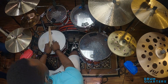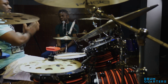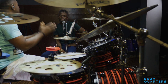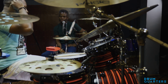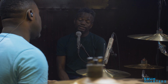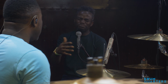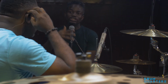So that's just it, but I try to take it around the kit as far as I practice, because there's a difference between practicing on your pad alone and coming on the kit. They are two different things. Even practicing on the pad helps, but when you want to get tone-wise about your drumming, you need to be on the drums. It's a different ball game. Even when you have a practice pad kit, the sound and the feel is different when you actually do it on the drum.